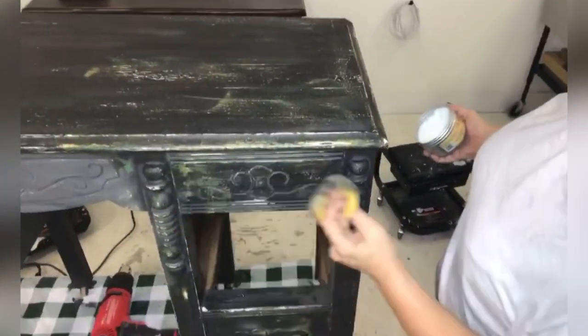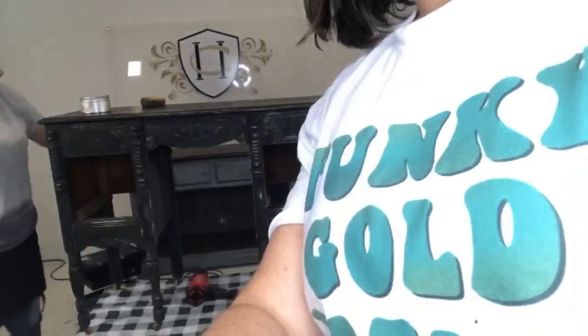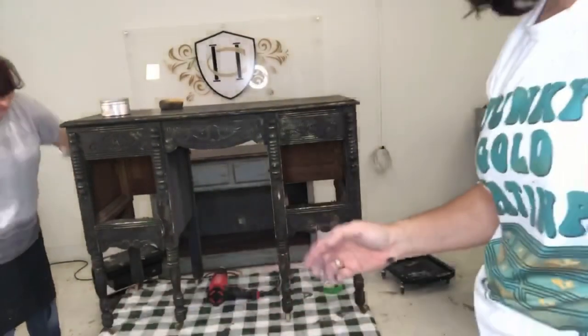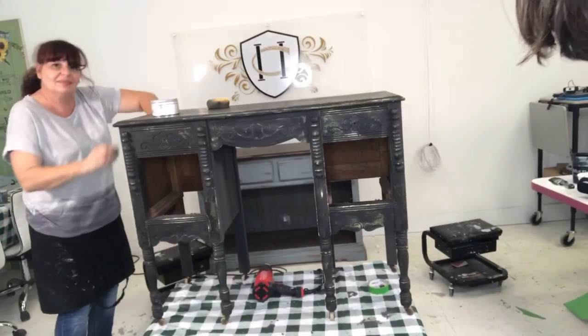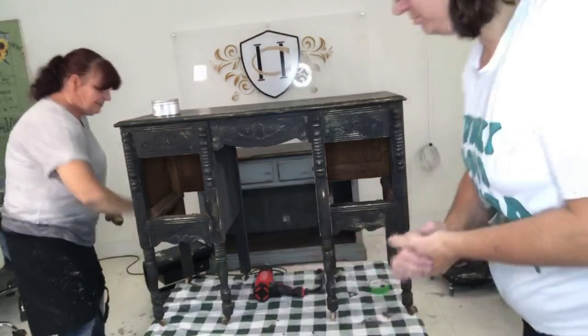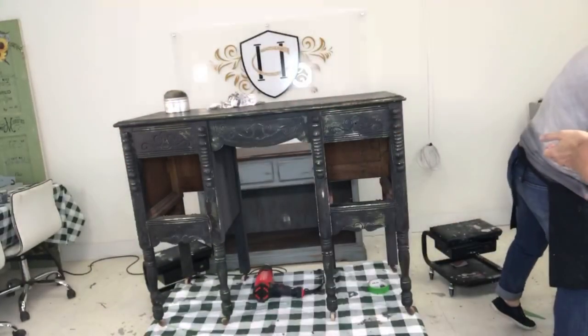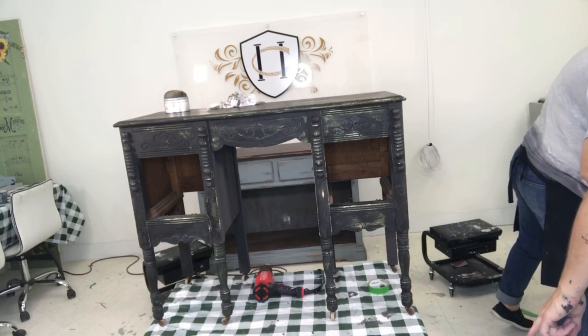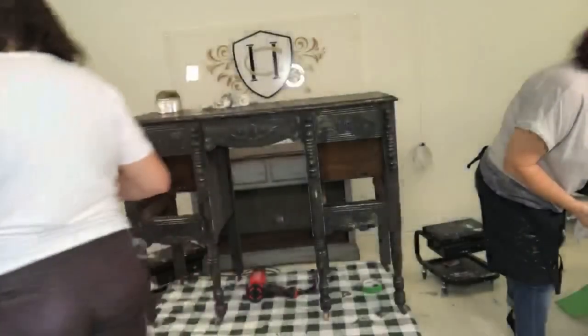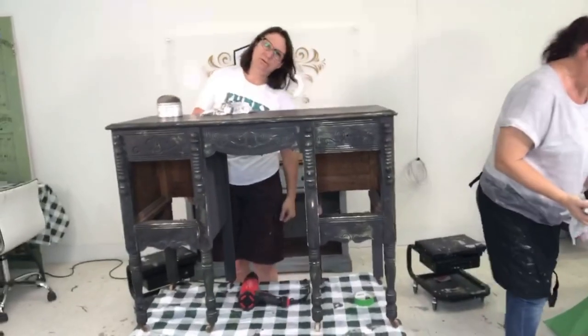I should probably sand the drawers. My camera is deciding it doesn't want to play with me — you get one stupid phone call and it cuts out. Are we back live? Yes, we are. Okay, welcome back. I apologize. Apparently me and technology are like this. Alright, off drawers — what am I needing to do? You were going to sand. Do I need to sand them more? April says yes, you're back. Thank you. I missed you all. We're also very crooked — I don't understand why it's always crooked.